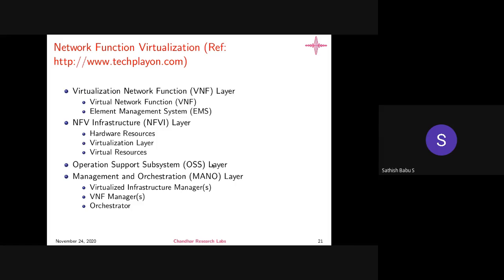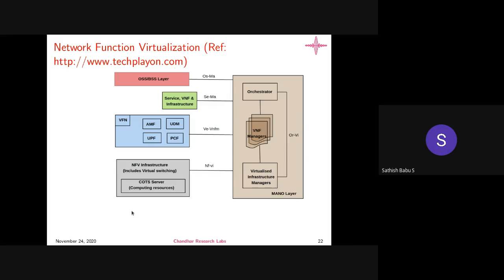This is just a top layer similar to your application layer. The fourth layer is a management orchestration layer. So this consists of again 3 components. This we will see in detail with the help of this diagram. And these in-between things are the interfaces between your MANO and the OS layer, so OS and MANO. This is the interface between these.